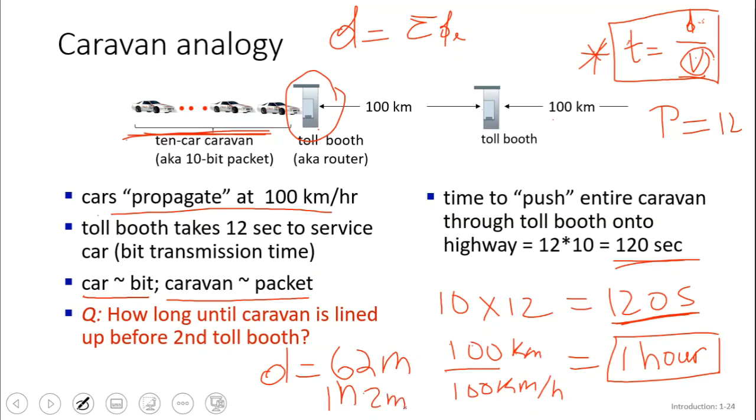So this is exactly the entire processing time from the time that the caravan is full until the last car gets to the toll booth. So this is it. You have your formula that you need to keep in mind about how long it takes for a whole file with these bits to leave from one side to the other side.